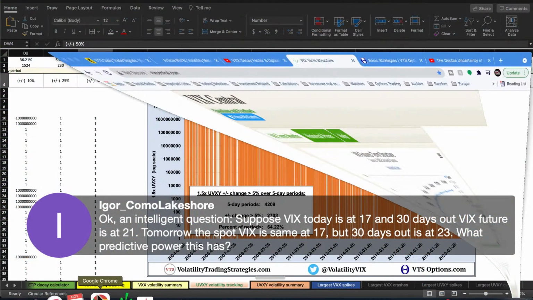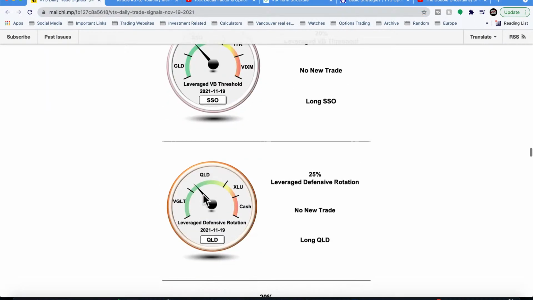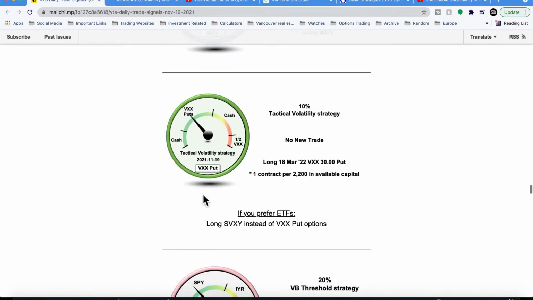If your metrics were breaking down, let's say the contango did drop. Let's say the roll yield did go down. In this case, it might actually go up. But let's say that your metrics themselves were starting to show signs of breaking down, that might start moving you across the risk curve. For example, if that were to happen, using your current example, as of last Friday, I am in a long VXX put option, basically short vol. If that were to happen, well, this trade dial might go up a little bit.